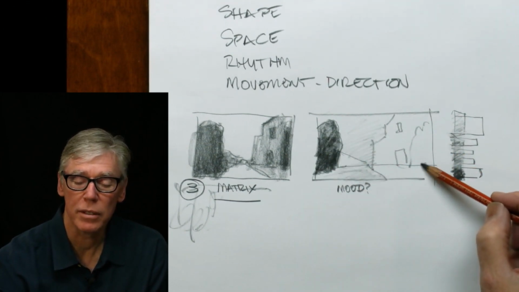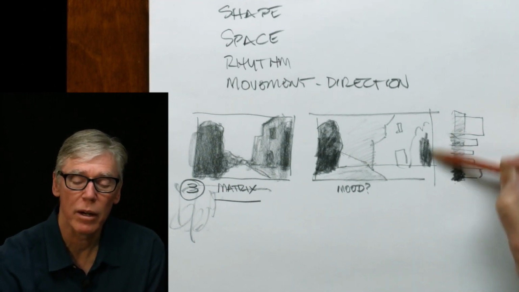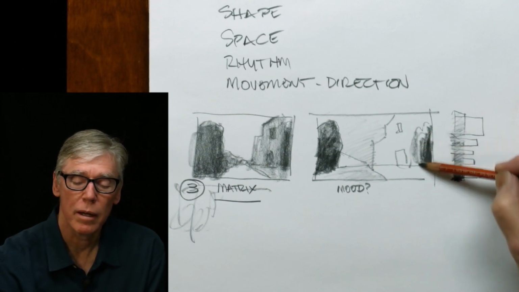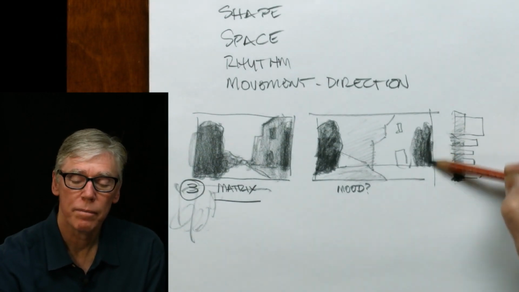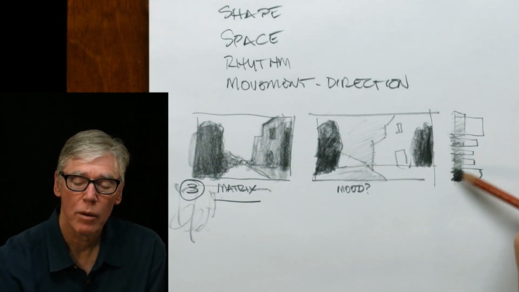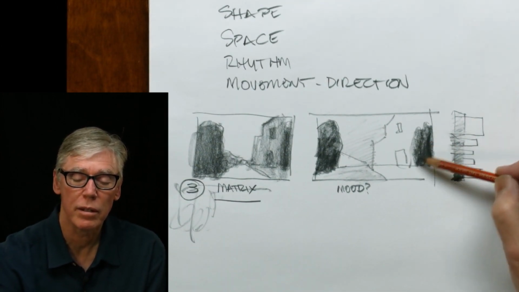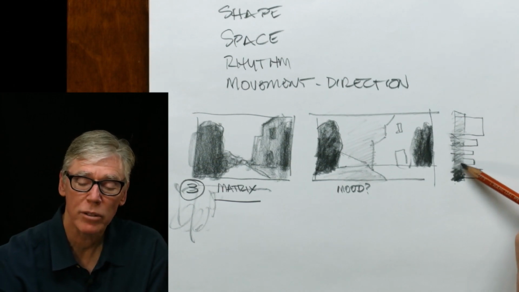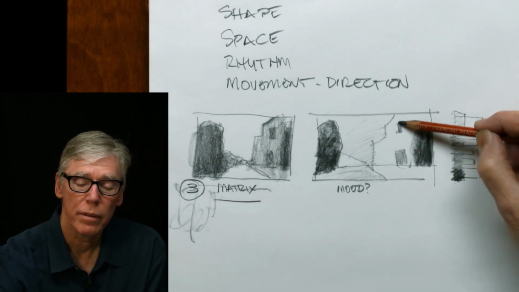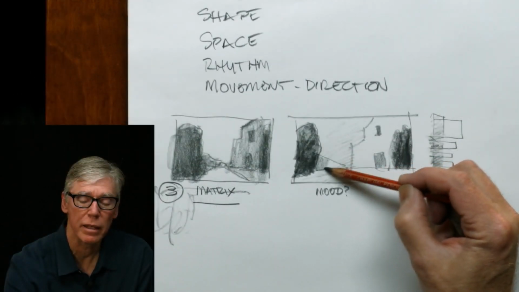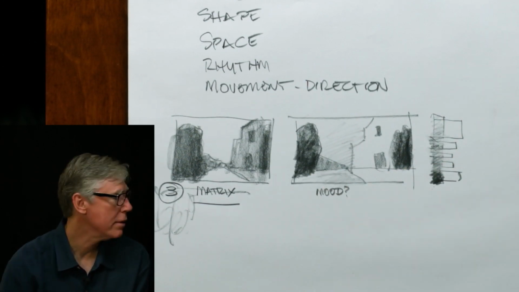And I'm working with these ranges, and maybe down here I'm going to do the same thing. So maybe this is some of my darkest dark in here, and maybe if there's a light hitting it, I'm going to stay within this range, or go up into this range for the tree, this kind of a tree in light. I might go into this range, but I also might look at this range for the door, the window, and maybe this back here. That'll keep my distance. You see? So now I have spatial depth there, right?